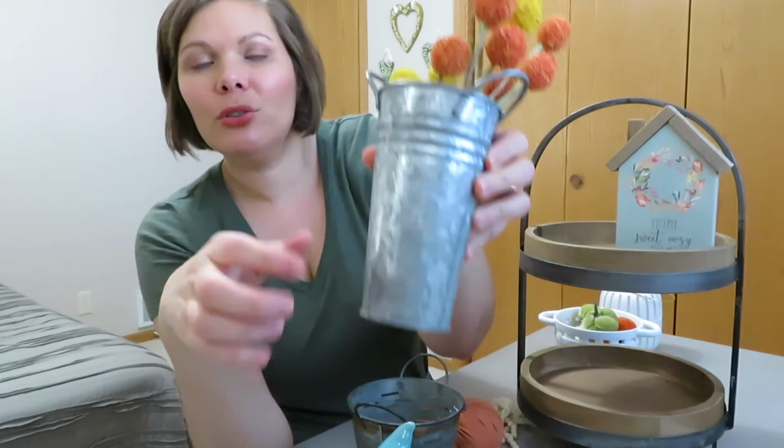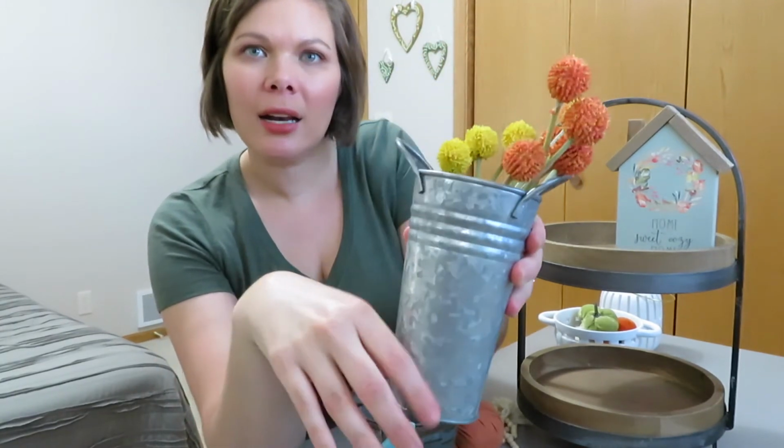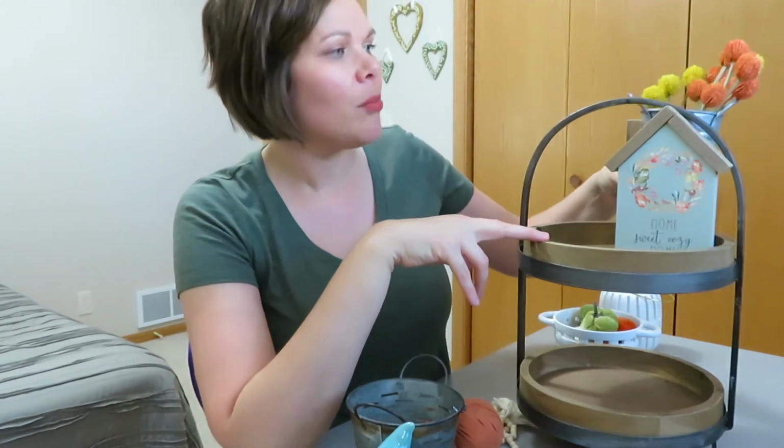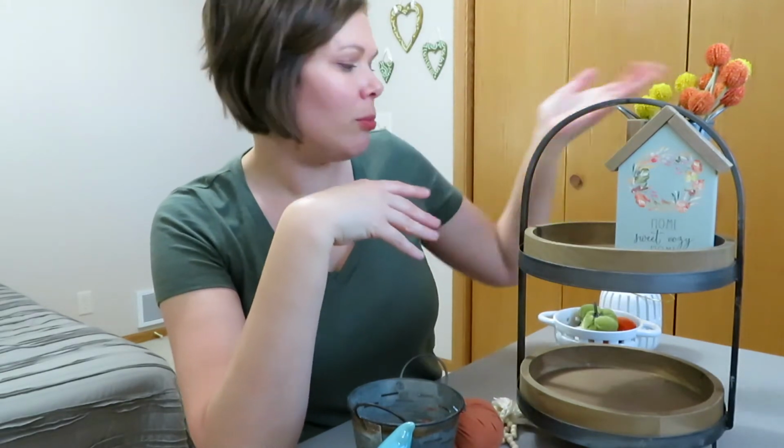And then I always like to use this tin that I got, and it's just a tall skinny one. I got this from Michael's, and I did see it on people's videos this year, so I think you can still get that. I like it on this tray the best, because I can sit it back up here and it just adds height, and a little bit of silver or galvanized metal to my tiered tray.